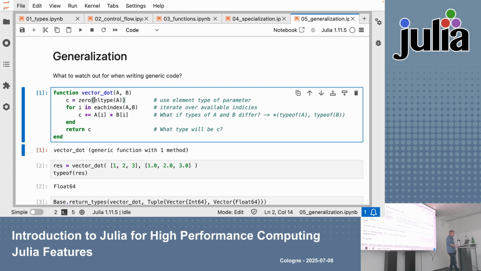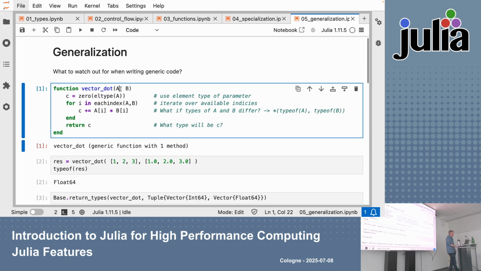Therefore, for example, we use the element type of our A parameter, and then the types also have to implement the each index function because we are using it to iterate over these collections, basically over this vector. Therefore, our types also have to implement this. And then the multiplication also depends automatically on the type of the elements in our vector.